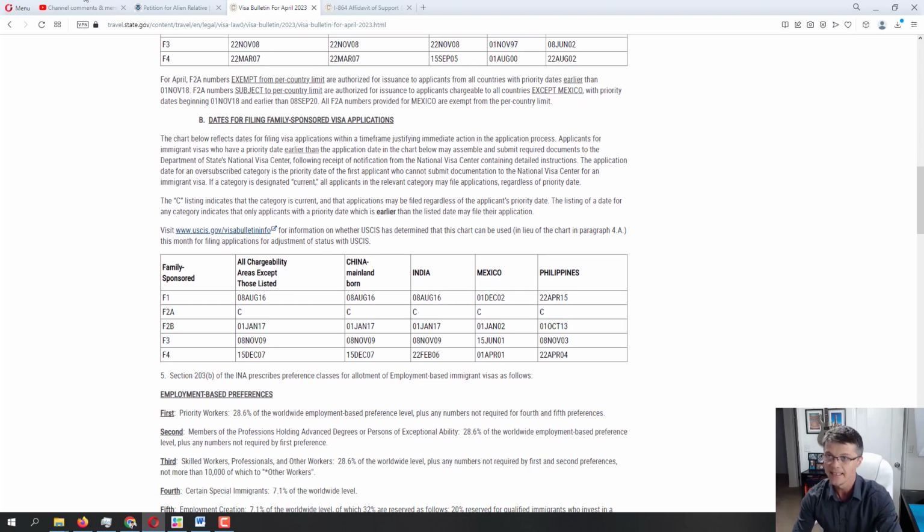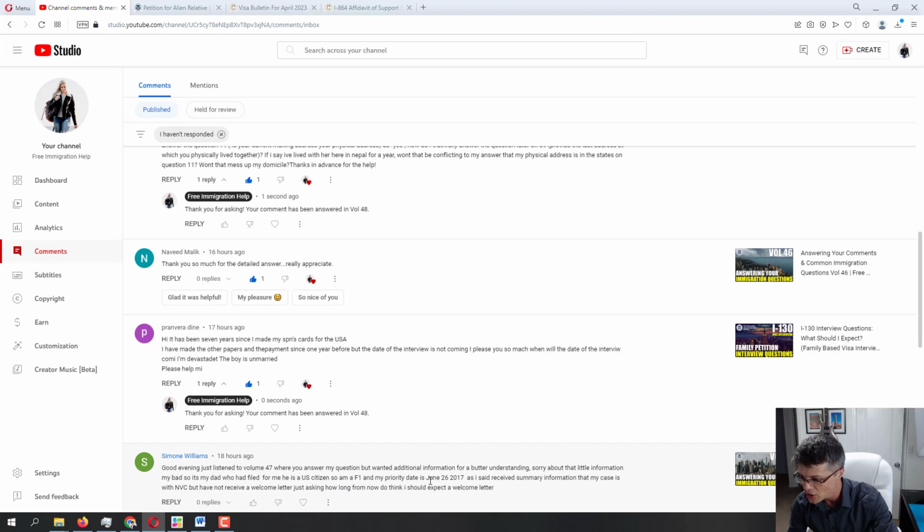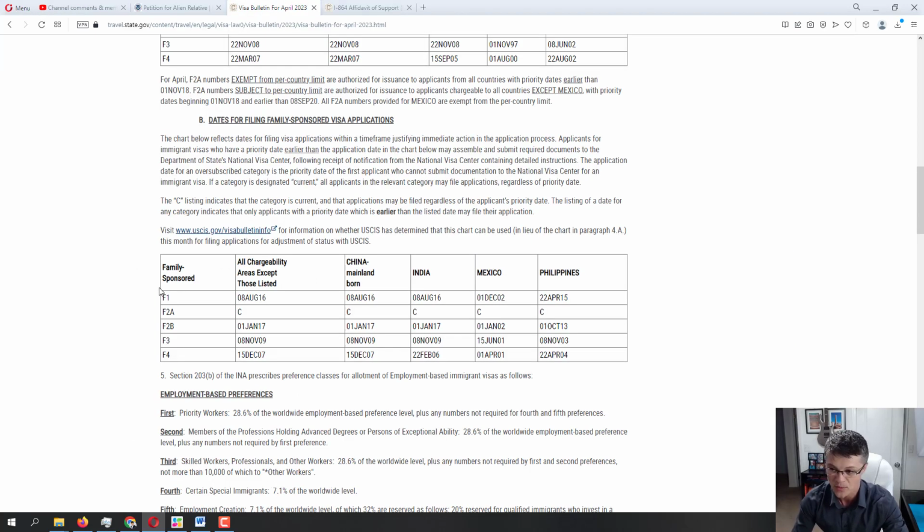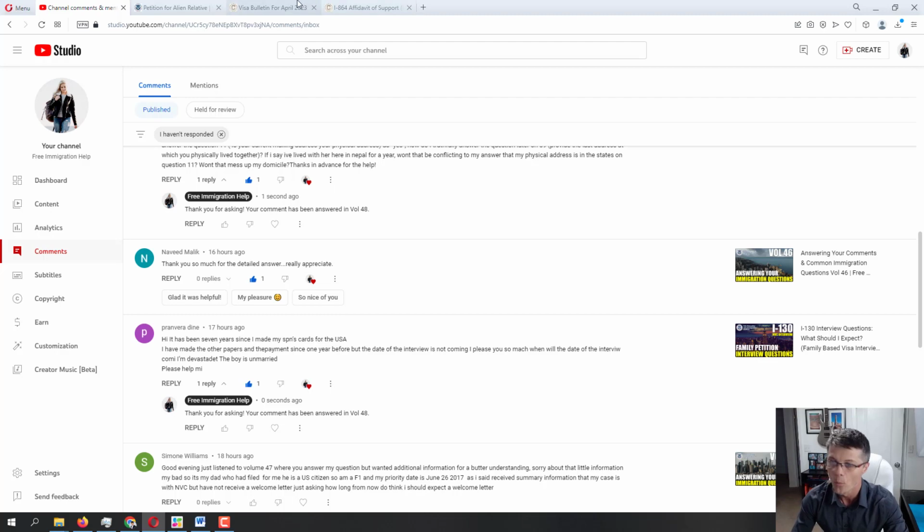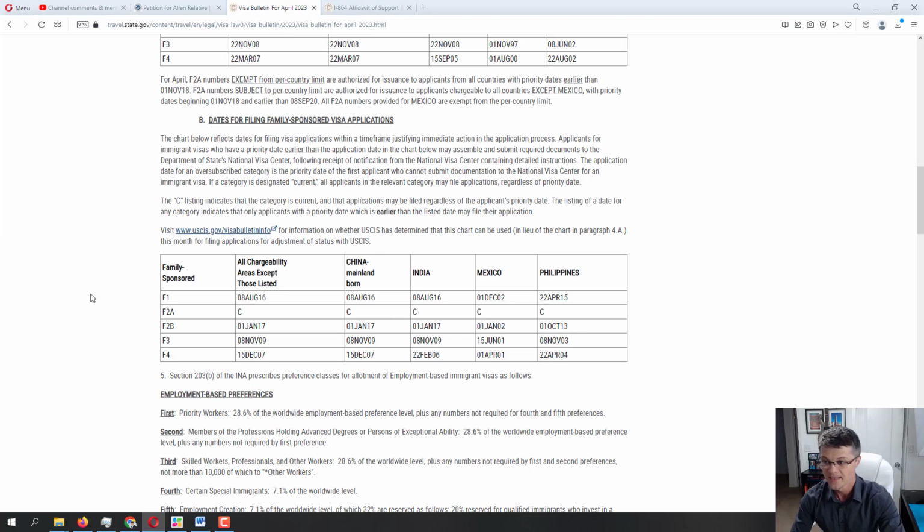So let's take a look at the initial filing. You said your initial filing with USCIS was June 26, 2017, your priority date. And if we look at the visa bulletin as of April 2023, the priority date for which the immigrant visa is becoming available now is August 2016, which is practically exactly 1 year before your priority date, which seems like you will be getting your access to the NVC portal very, very soon.